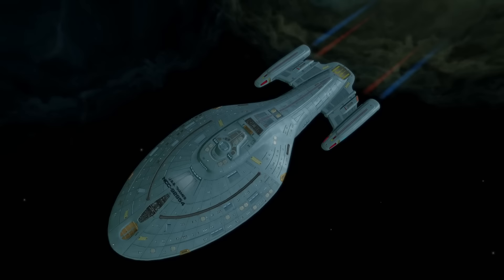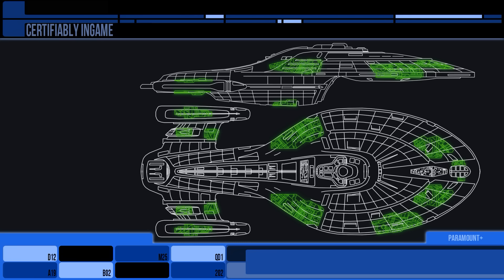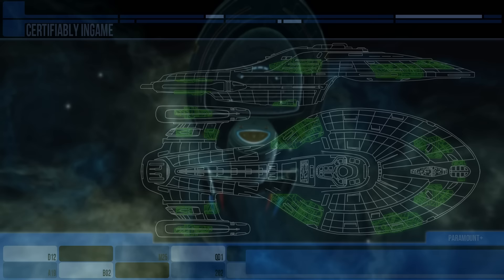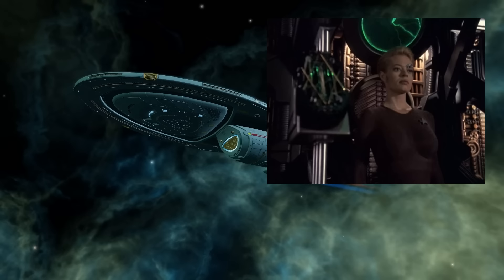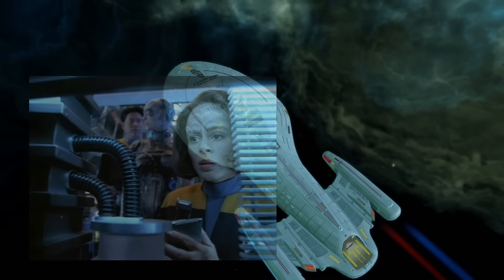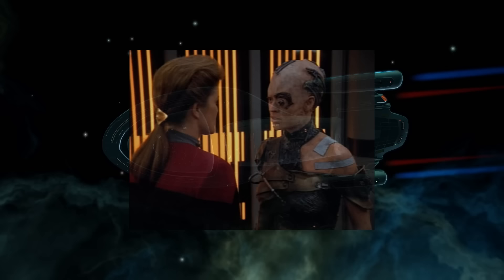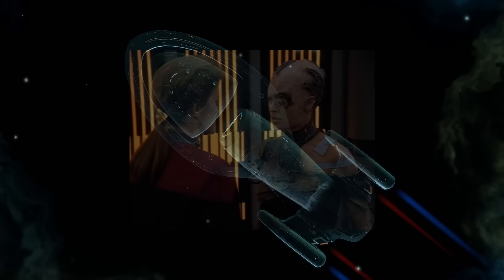It was the USS Voyager itself that offered the greatest insight into Borg technology Starfleet had seen, beginning with the exploration of a damaged cube in 2373 and the unprecedented team-up against Species 8472 later that year. Extensive Borg modifications were made to Voyager and many were well documented, even if the majority were removed for their invasiveness and untrustworthy nature. Over the course of its journey through Borg space on its way home, Voyager had its cargo bay transformed into a Borg regeneration chamber, giving the crew far better insight into collective function. The power flow systems were bolstered with Borg developments improving drive efficiency, and the ship's computer system was upgraded with Borg-created code devised by Seven of Nine, who retained 18 years of assimilated collective knowledge that she shared with the crew.